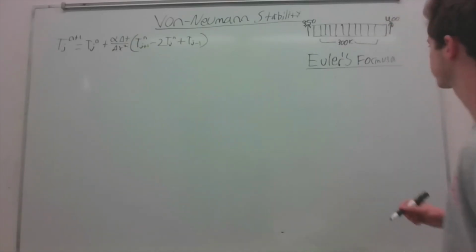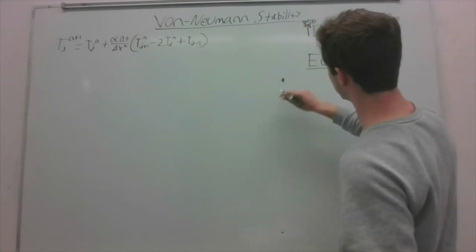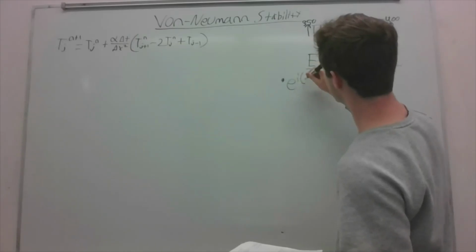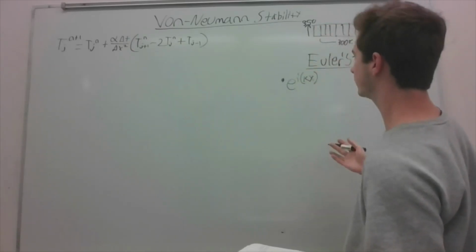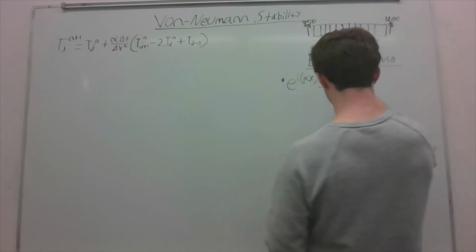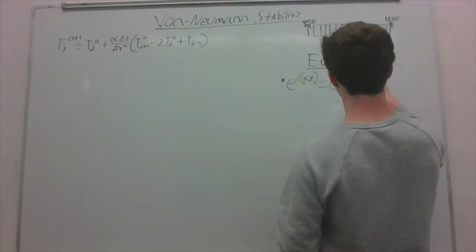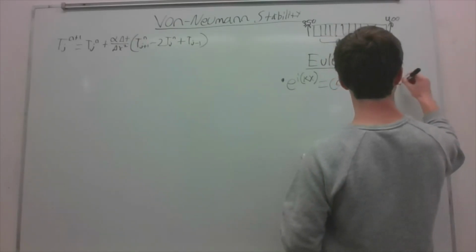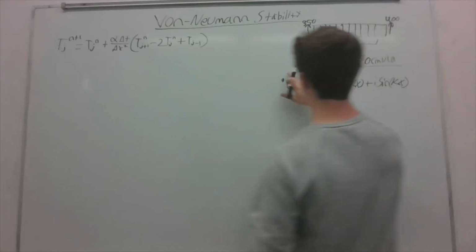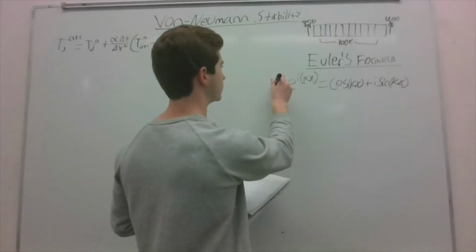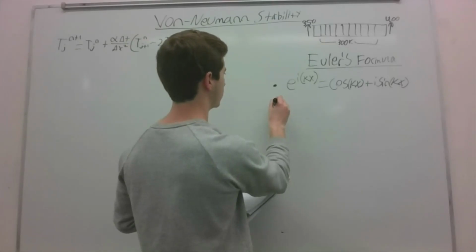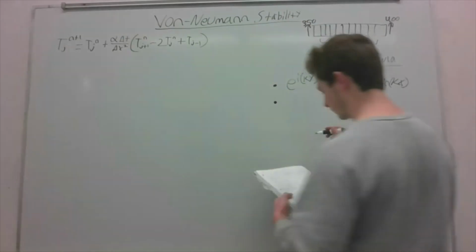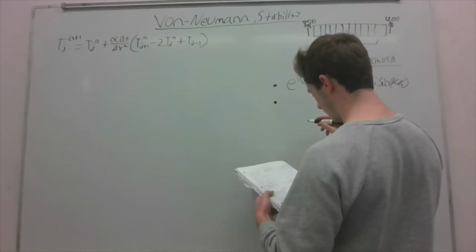All right, Euler's formula. Let's just get it started. First one, we'll just get a bullet list of some examples here. E to the i kx, let's call it kx, okay? That's going to equal cosine kx plus i sine of kx. Let's see. So, man, when is the last time I played around with the Euler's formula in college? It must have been last semester, all the way back in the spring. Okay, so let's keep it going.